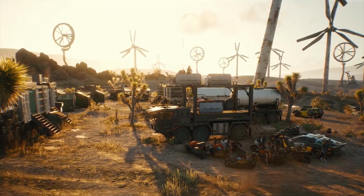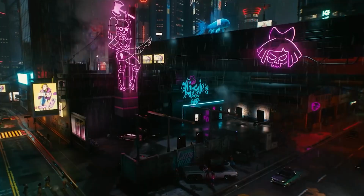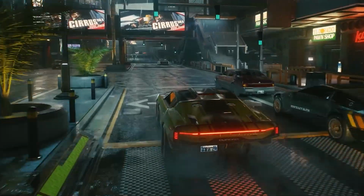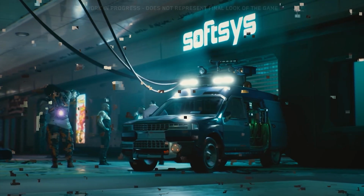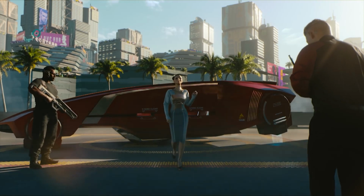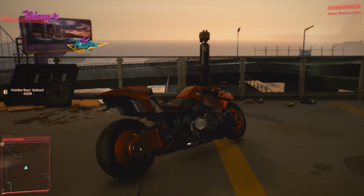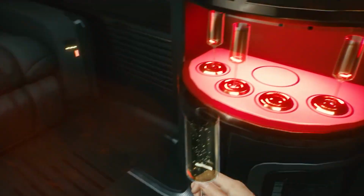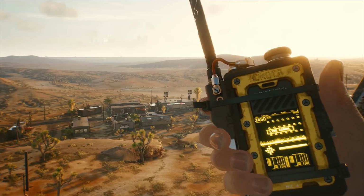If there's one theme we've seen over and over again from CD Projekt and Cyberpunk 2077, it's player choice. And when it comes to transportation within Night City, that is no different. The World of Cyberpunk book itself refers to ground vehicles such as cars, vans, motorcycles, but also aerodynes, drones, water vehicles, planes, assisted combat personnel armor, and more. However, while in some cases you might get to ride in an aerodyne, your time in Night City will have you sticking to cars and motorbikes, so it's best you get to learning about them.